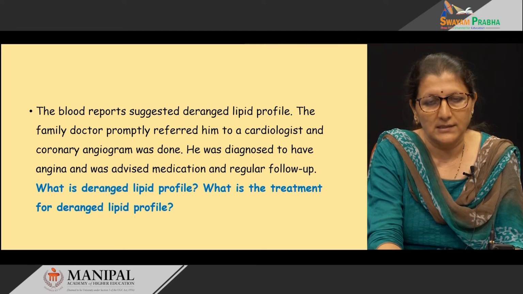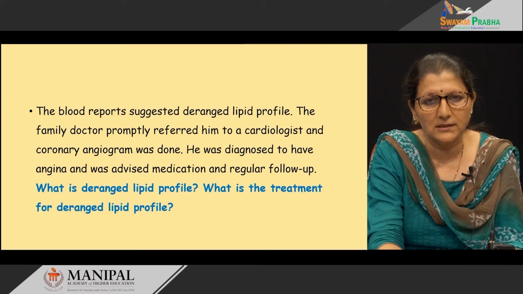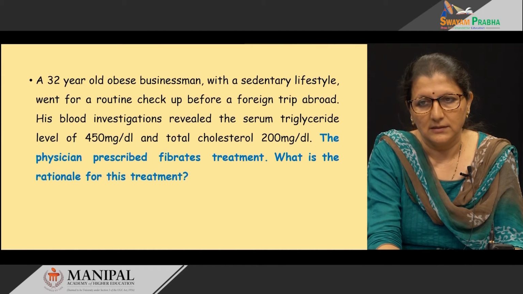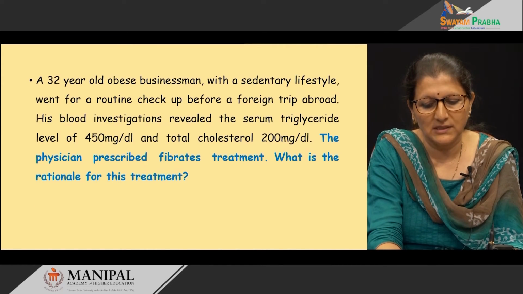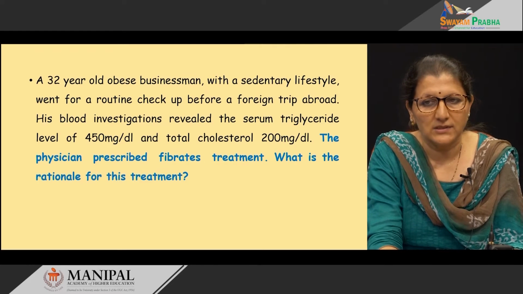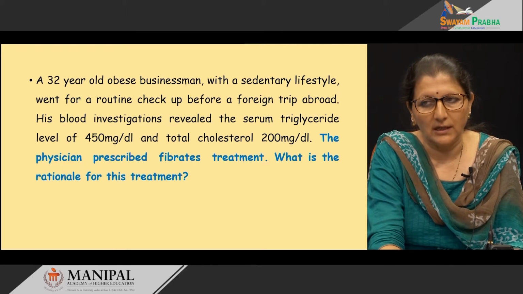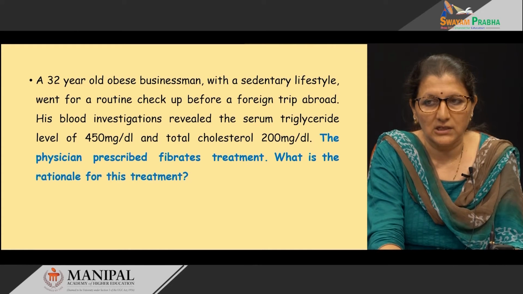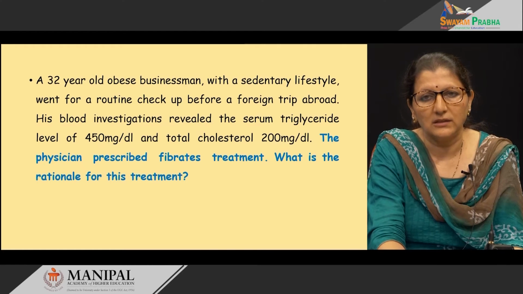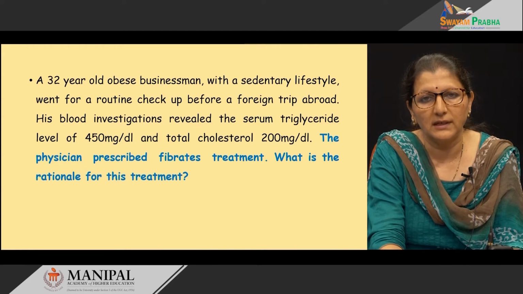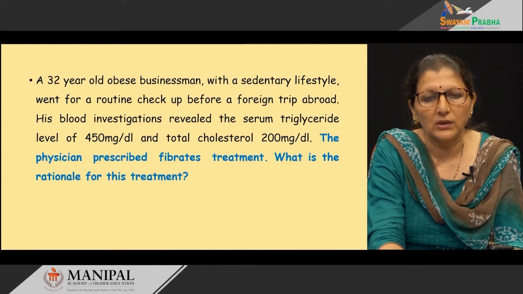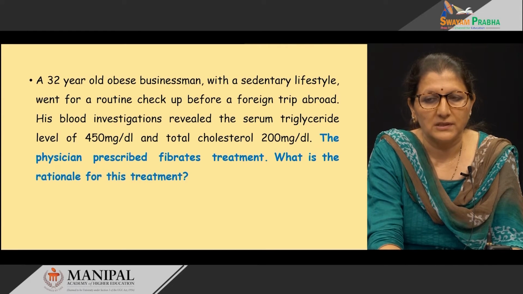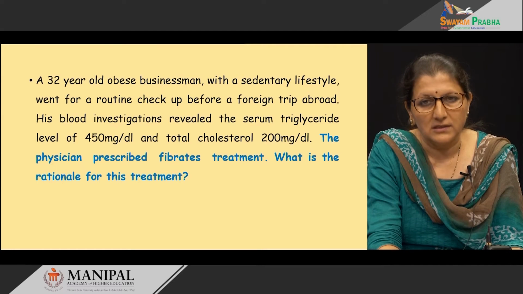We will answer these questions at the end of the session. We will move on to case scenario 2. A 32-year-old obese businessman with a sedentary lifestyle went for a routine checkup before a foreign trip abroad. His blood investigations revealed a serum triglyceride level of 450 milligrams per deciliter and total cholesterol of 200 milligrams per deciliter. A physician prescribed fibrates treatment.